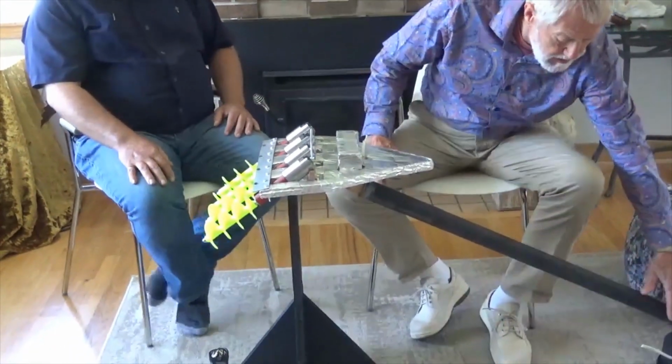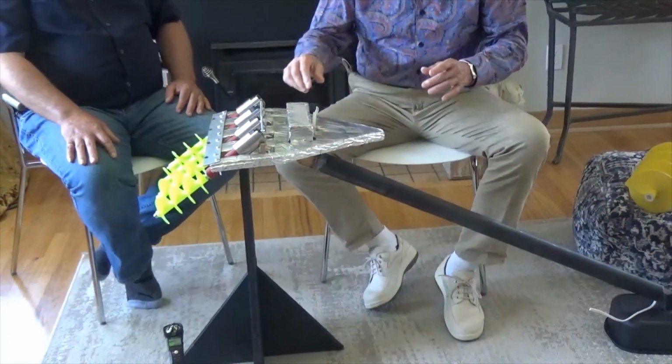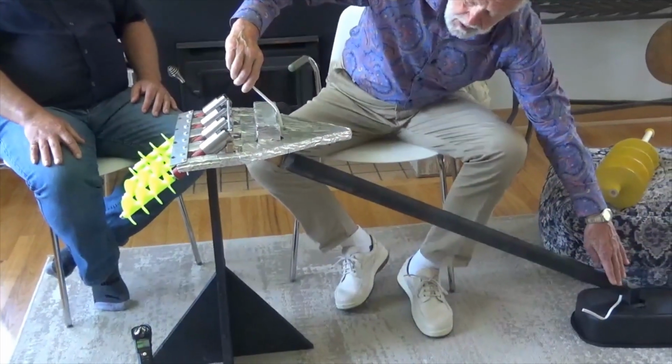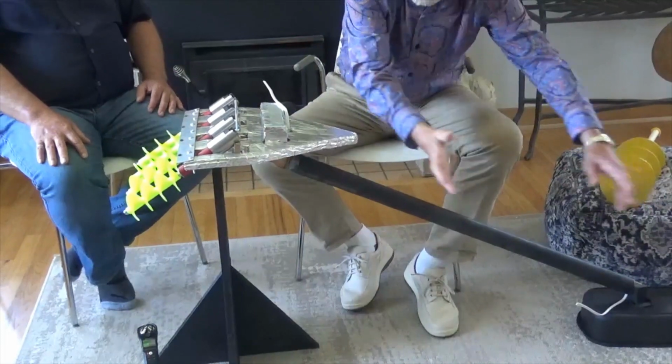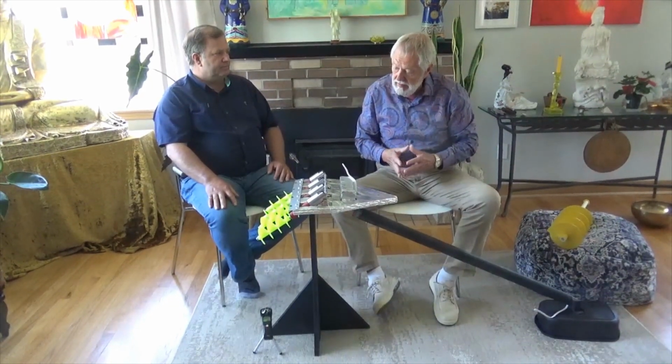I will say that one of the things, maybe you can go look at this, Raphael, this arm here was actually Greg's idea, and it was a fantastic idea because I've been very concerned about the power cabling between the surface and the ocean floor, and Greg's idea was that we put the power cable in a rigid tube on a swing arm, and I feel like it solved a major problem that I've been concerned about for many years. So this is the kind of thing that Greg brings to the table, tremendous experience and tremendous creativity in the process, and that's the kind of team member I want.